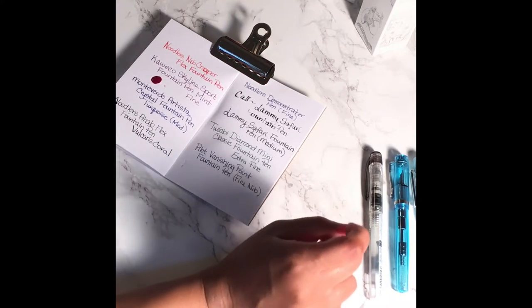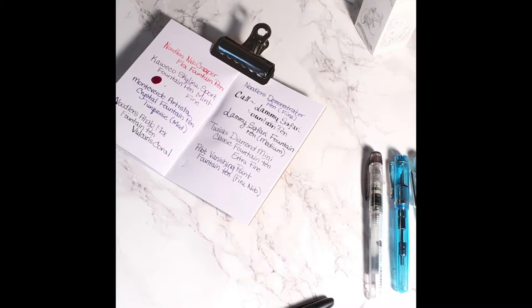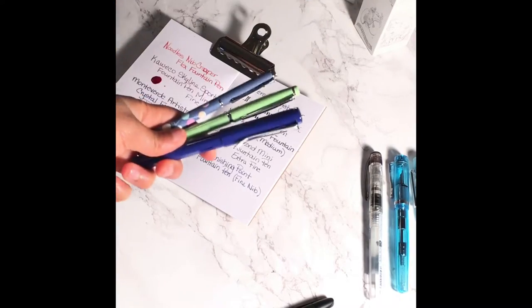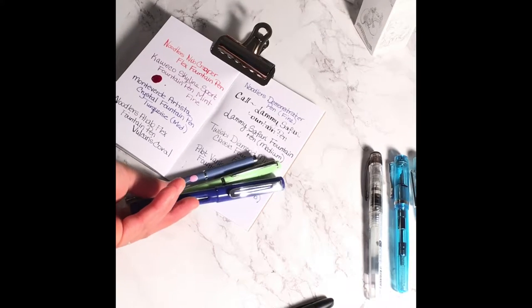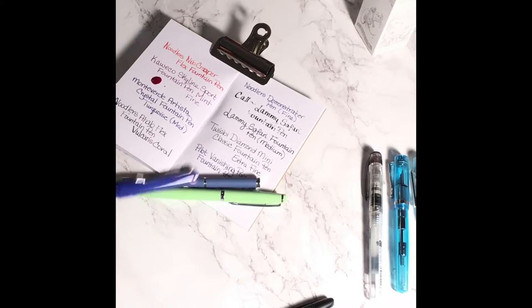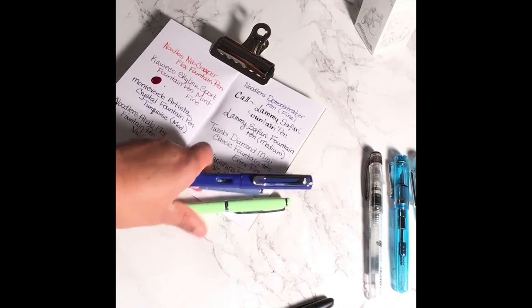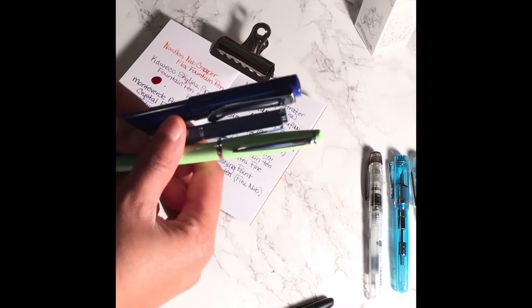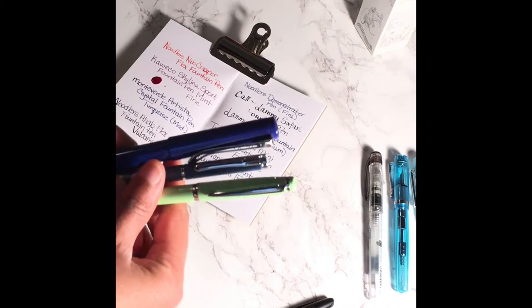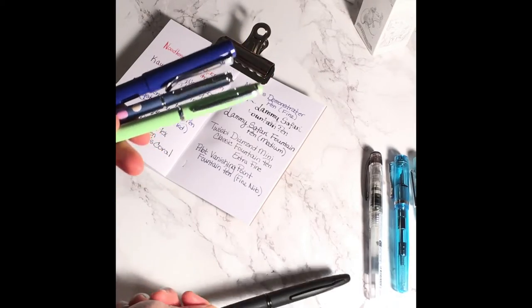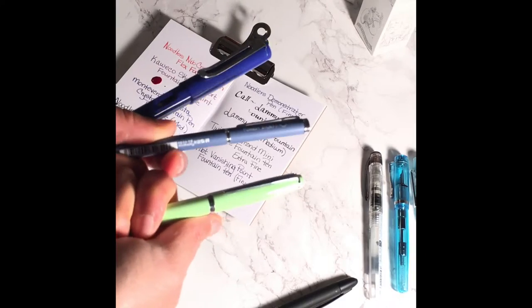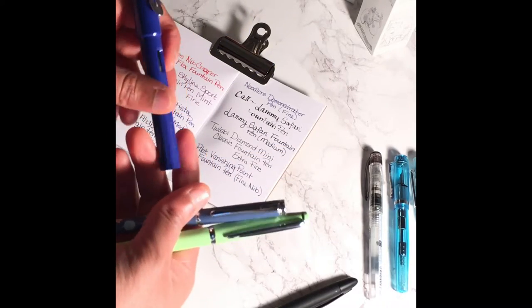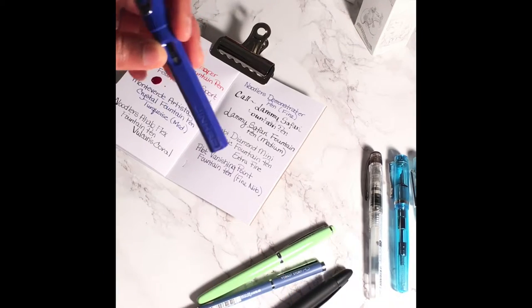My last demonstration will include fountain pens I purchased from Happy Scrappy. Happy Scrappy is an online store. I bought a couple of fountain pens from her because I thought they were so cute and they were so inexpensive, like four dollars for these things. I was so surprised that when I started writing with them, they are like smooth as butter. They write almost as nicely as this Pilot Vanishing Point pen. The only thing is that I don't have names for them because they came from overseas and she didn't give an actual name.